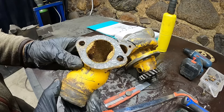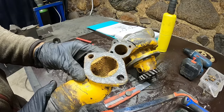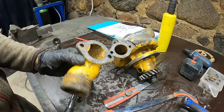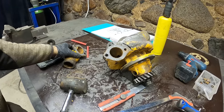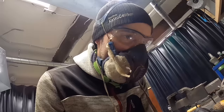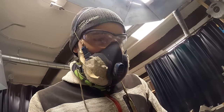Whoa. Correct me if I'm wrong, but I think that's asbestos fibers right there. Freaking cancer gasket. This is literally a cancer gasket. You know, I'm not 100% sure, but it looks like asbestos. So, water pump is just gonna kill me. What?